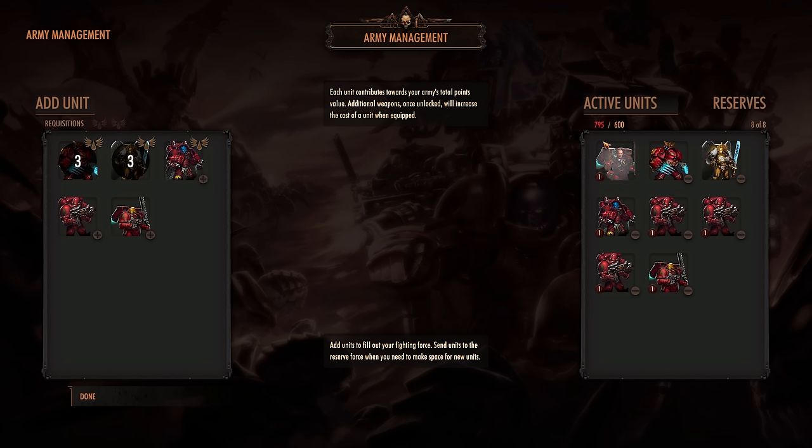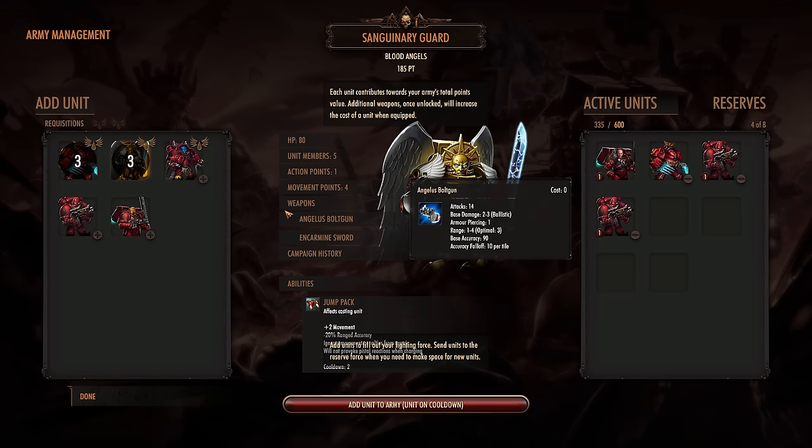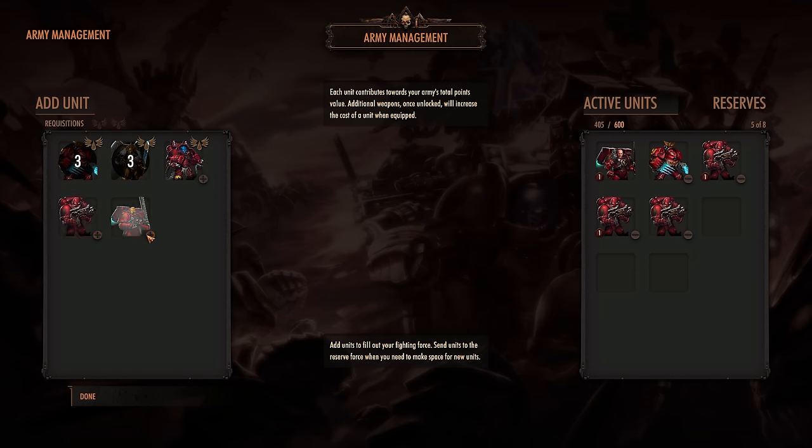Oh, we spent too much. Alright, so we'll take you back. Oh, is that really still too much? Oh, no. Okay. He's expensive, huh? Let's take back the aggressors. Unit on cooldown. Oh, no. I messed up. We're the sons of Sanguinius. Alright, then we'll just add back Blades of Skyfall. Guess we'll add back. We could add the aggressors. Oh, I see. We're the sons of Sanguinius. What about this? Alright, we'll go with this. We'll hit done. That's pretty good. I'm pretty happy with that army.